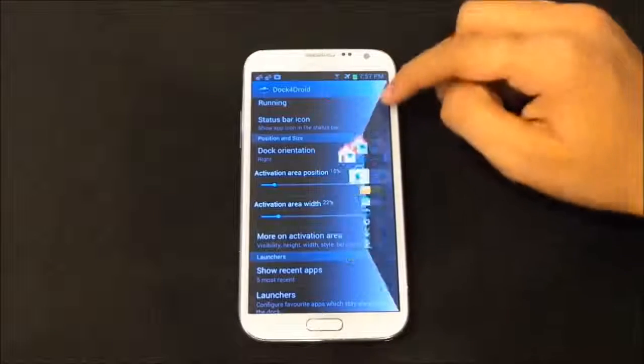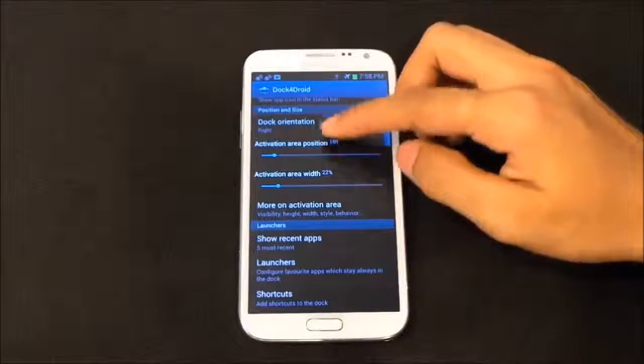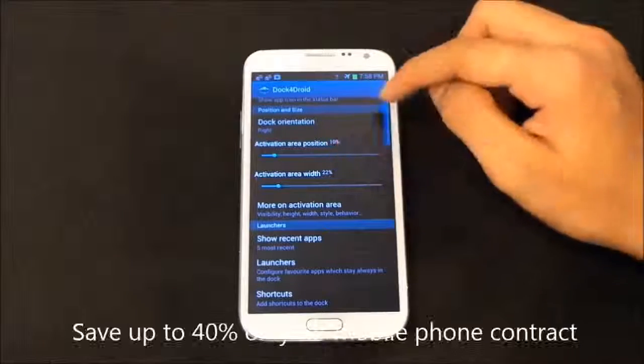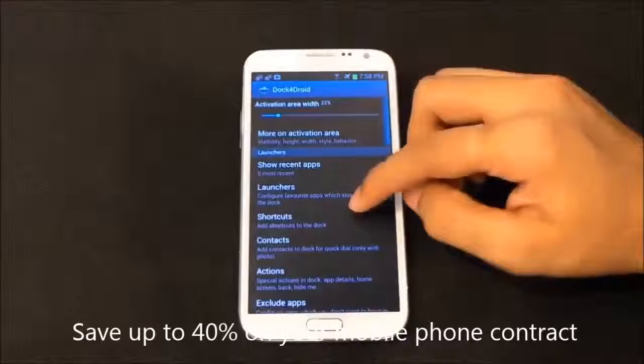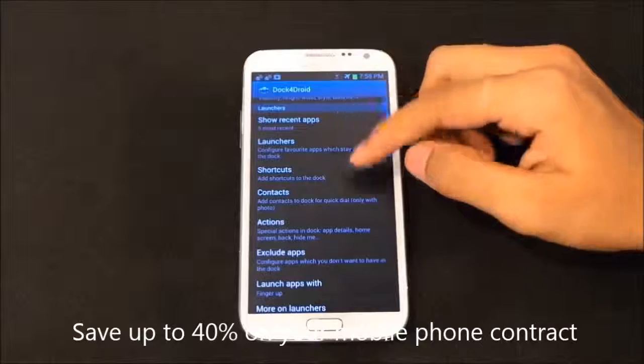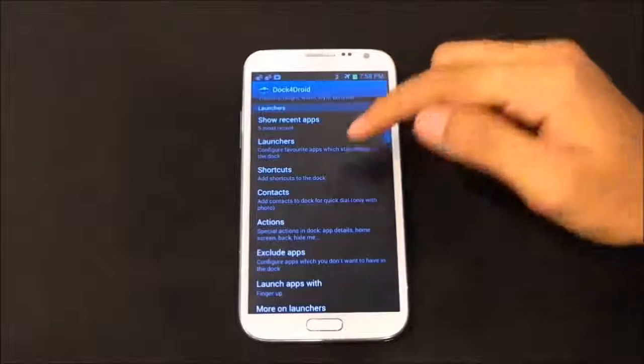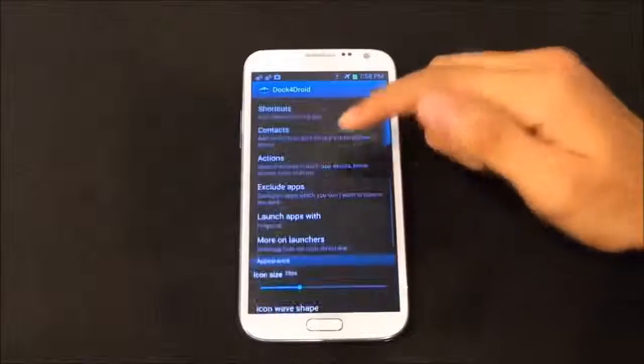All right, so just a moment guys. Okay, so from here you can change the position and the width of your dock. Again, you can customize this dock. What apps do you want to list there? Say for example the 5 most recent apps. You can add additional shortcuts, contacts, actions.